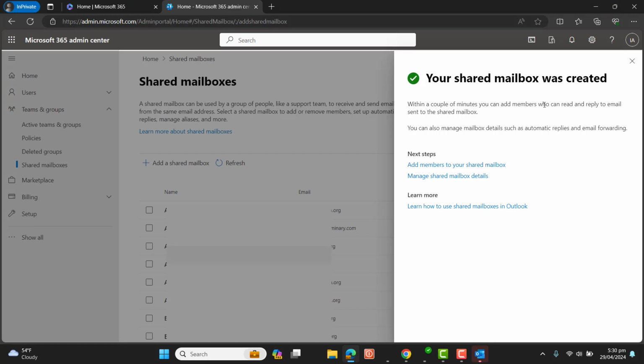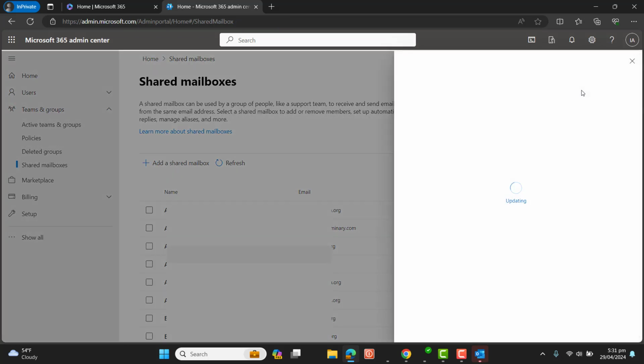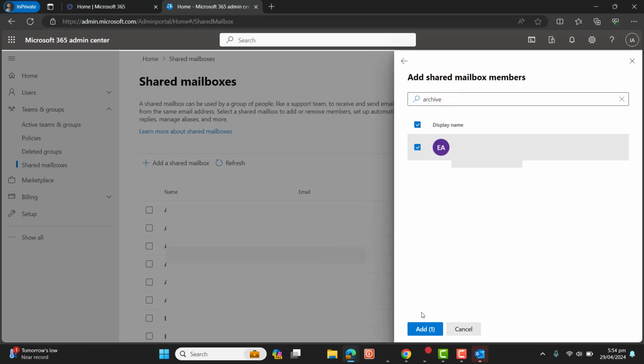Okay, now we have created a shared mailbox here, right? And within a couple of minutes, you can add members who can read and reply to emails sent to the shared mailbox. So let's add a member right from here, and I will also show you the second way where we can add a member to the shared mailbox.